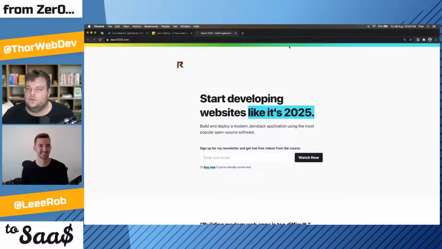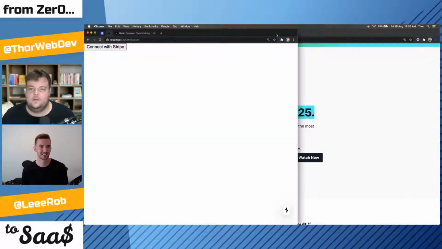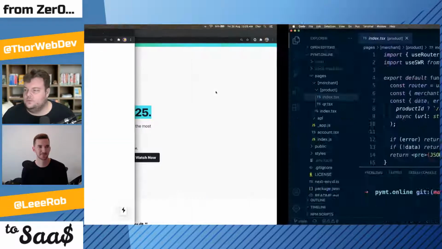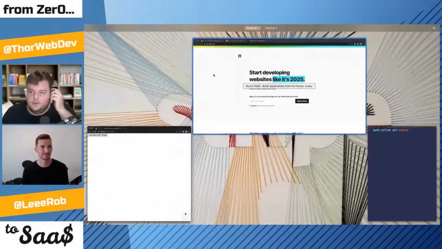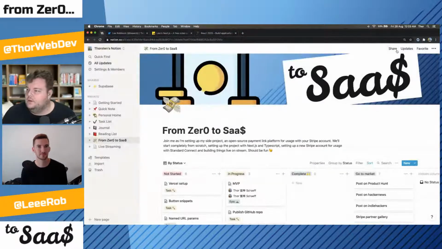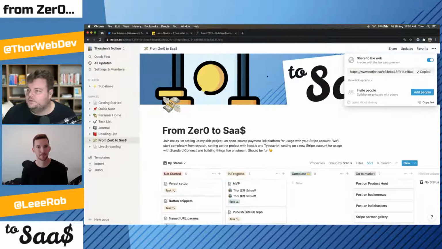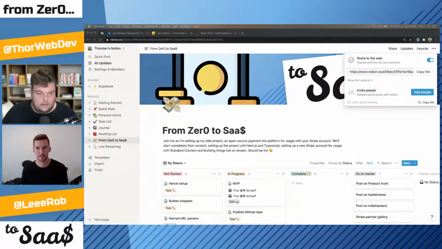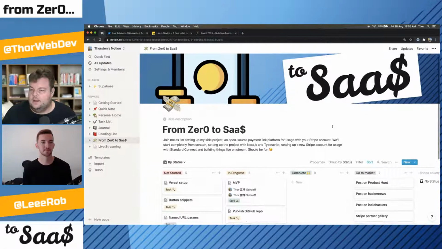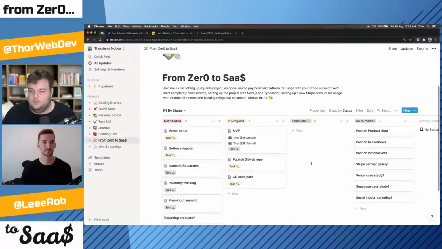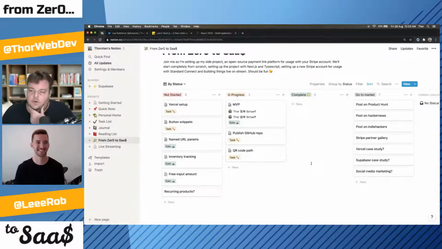Exactly. Cool. So let's have a look at what we did last time. Actually, I have this project board here. Let me put that in the chat. Copy link. So this is a public Notion board, which I'm using to track the project. It's public, so everyone who has a Notion account can actually comment. If you want to do that, just keep it friendly. And so we're tracking our things here.